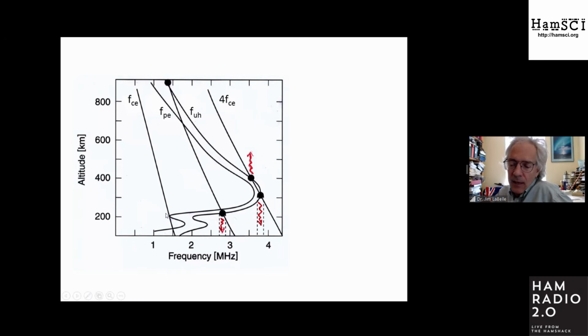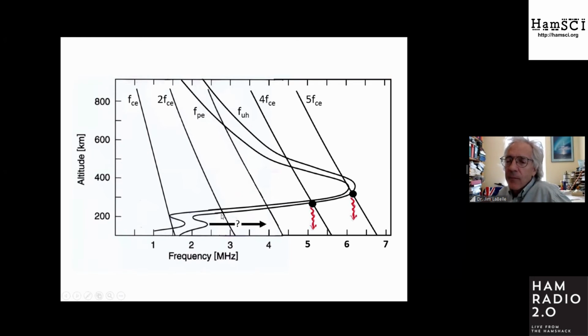Now, here's the key thing: you can see which harmonic you observe depends on how high your electron density is in the ionosphere. At nighttime, the electron density isn't very high, so you only have the possibility to have this lowest double resonance, okay? But during the daytime, the electron density is much higher due to photoionization. And so you have the possibility to have the double resonance occur with the 4 and 5 harmonic cyclotron resonance. And you get these higher frequency emissions. So anyway, the reason this theory fits perfectly with the observations is that you see the high harmonics during the daytime, the low harmonics during the nighttime.